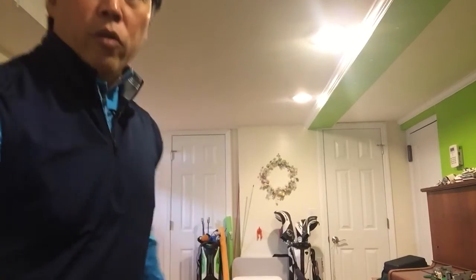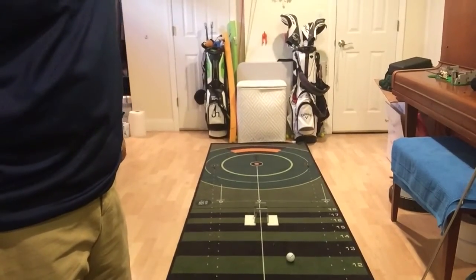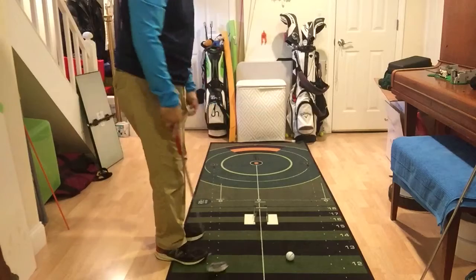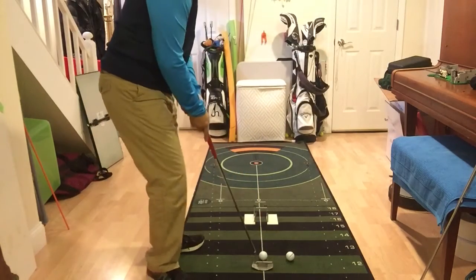Let's say I want to work on my putting, and maybe at home you have a carpet that you can putt on, or you have a putting mat. Well, you can create some interesting training aids for yourself. So in this case, I already mentioned I like Legos. So I created a nice little gate for myself with my Legos, and I can work on my putting by putting through the gate here.